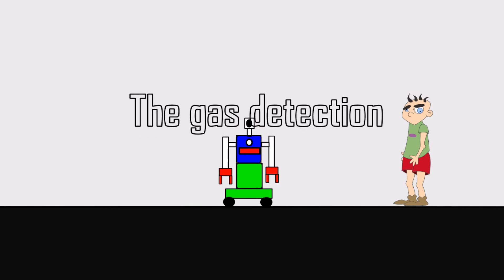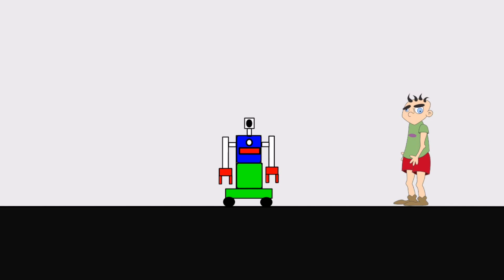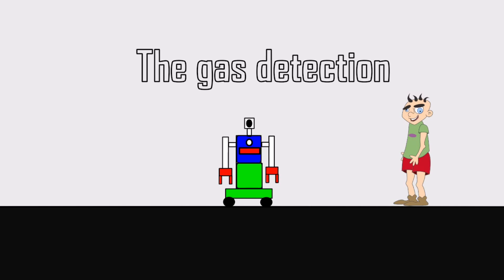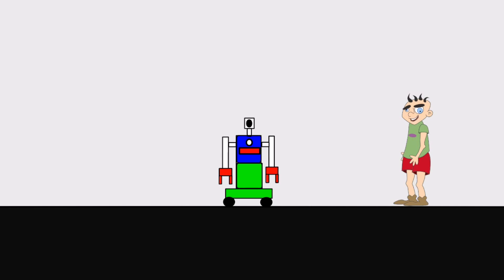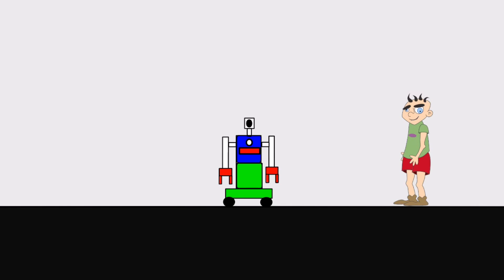The gas detection is another outstanding feature of Robby. It is a feature which has got a lot of importance in our day-to-day lives. The gas detection feature also embraces the AI technology in Robby. If there is a leak in the gas in your house, the bot detects it and gives you the signal.